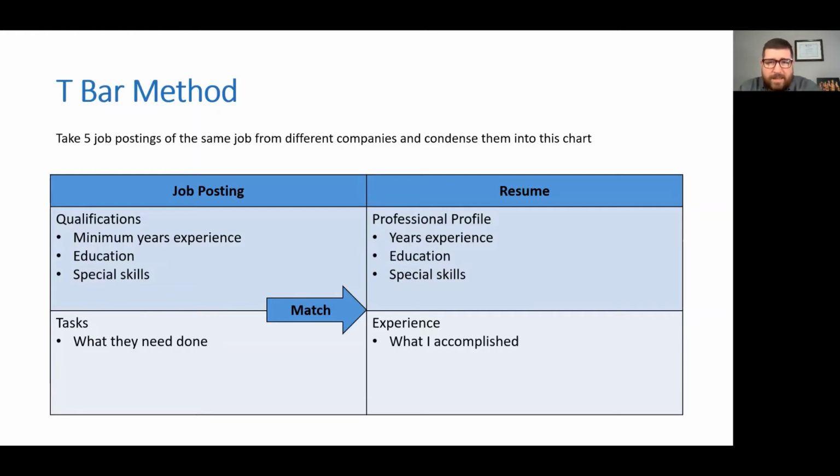You're going to notice commonalities, like maybe they all have the same requirements for technology or the same education. The idea is to condense things down into a list of qualifications and tasks that the industry has. This is great in the sense that you don't have to spend as much time later customizing your resume, as you can focus on that individual company. Again, this is for creating a base resume for a particular type of job.